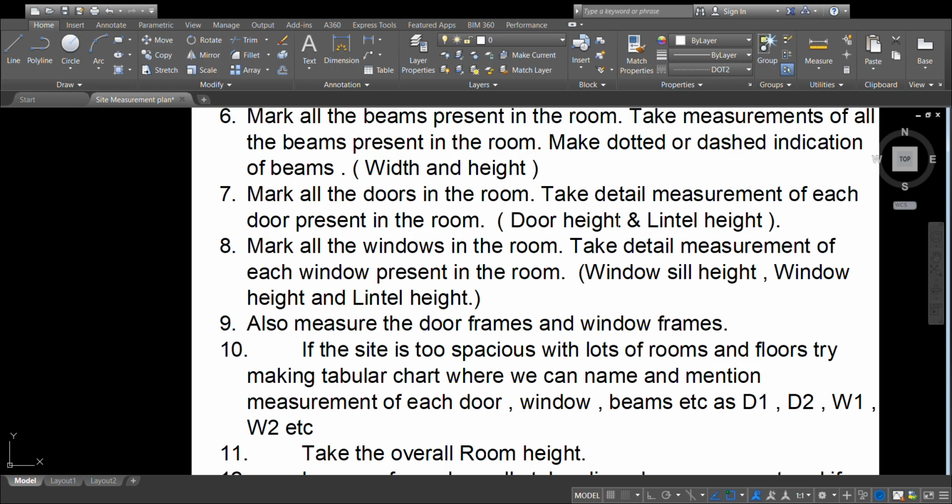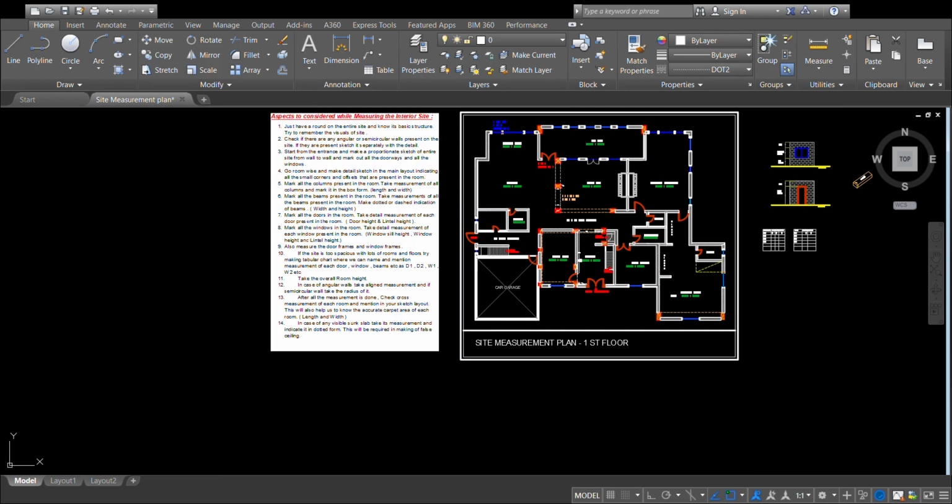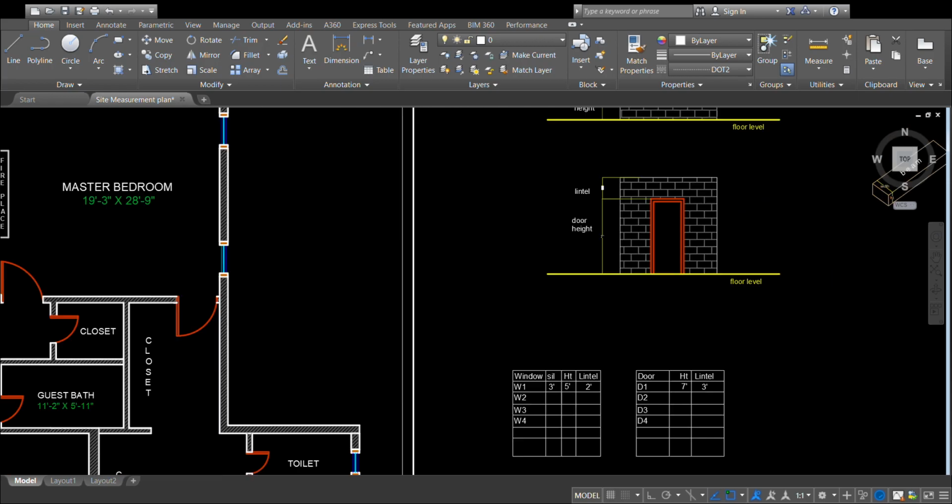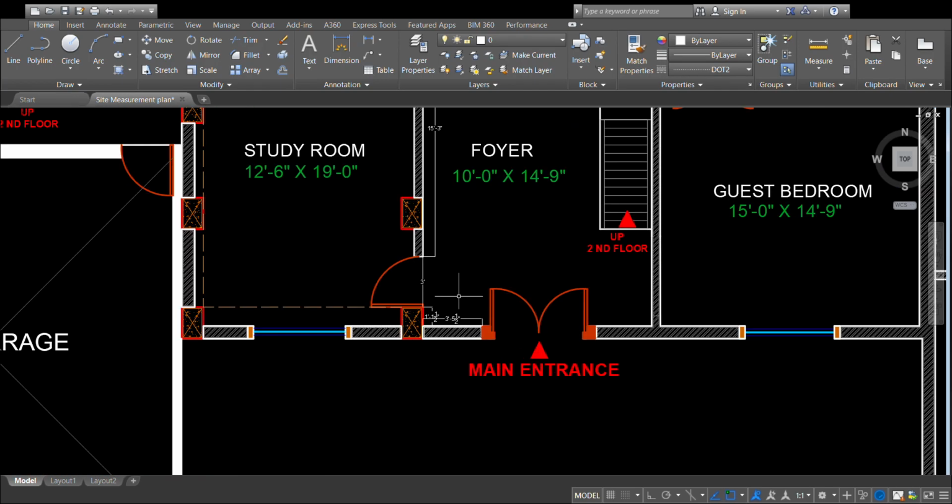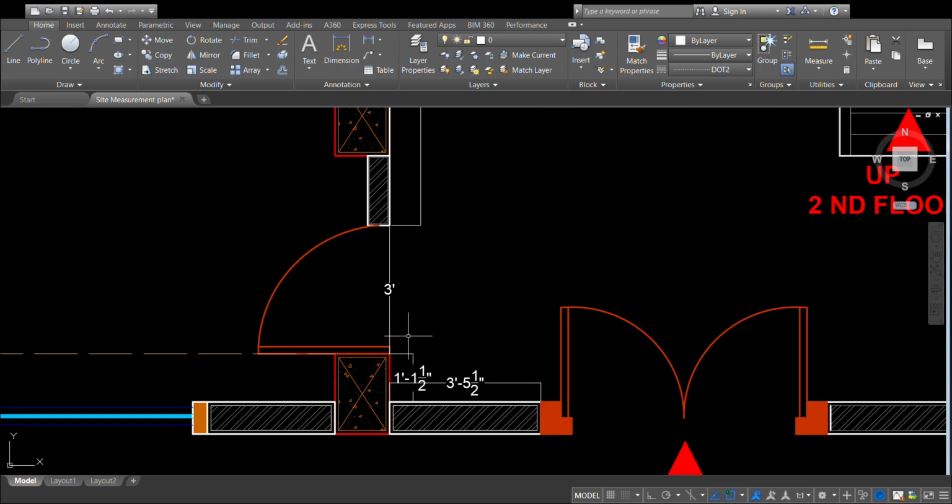Measurement you will take in terms of height and the lintel height. The door height and the lintel height is also important. Now point number 7 related to doors, I'll explain you through a sketch. First of all, we have already taken one door measurement, like in the layout, for example this particular door is 3 feet, so you already know the length of the door. So write down this measurement length. But apart from this, we also need to know the door height and the lintel height.